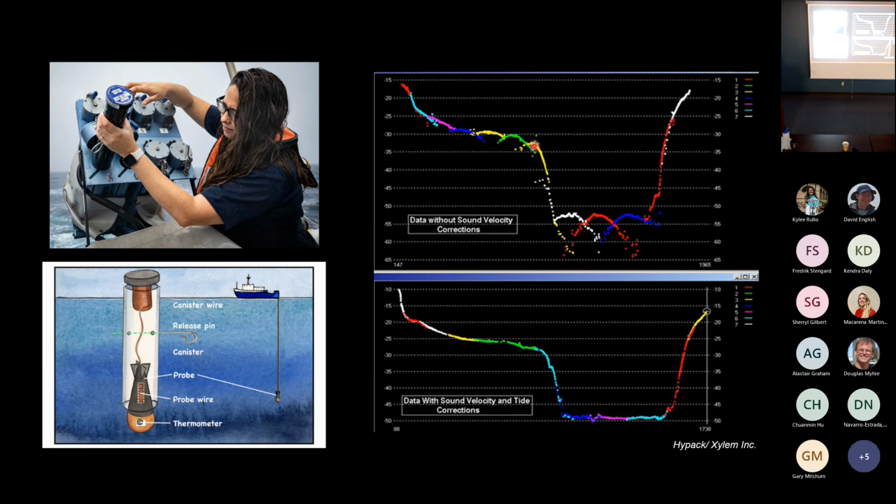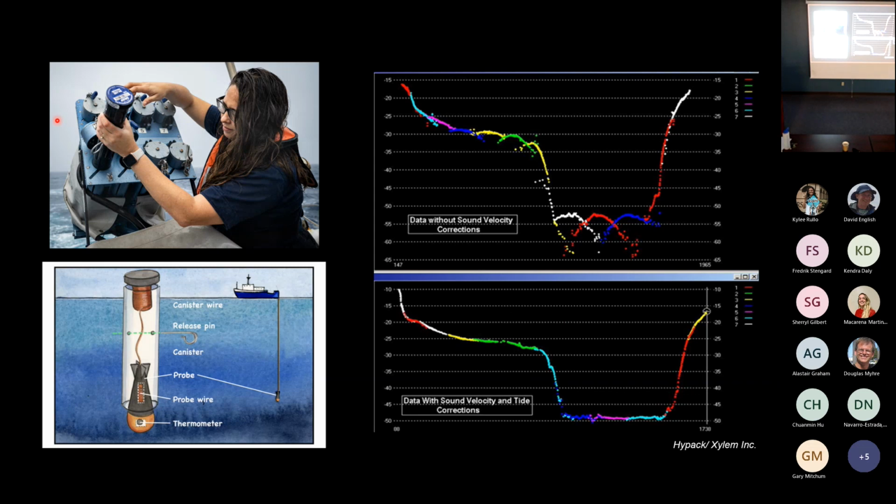They call them smiles and frowns, rather than an accurate representation of what the seafloor should look like. And there's lots of ways to measure sound velocity profiles, but what we did on this cruise was use XBTs, which are pictured right over here. And these are expendable bathythermographs. And we used an auto launcher like this one pictured up here, which you could launch from the control room.